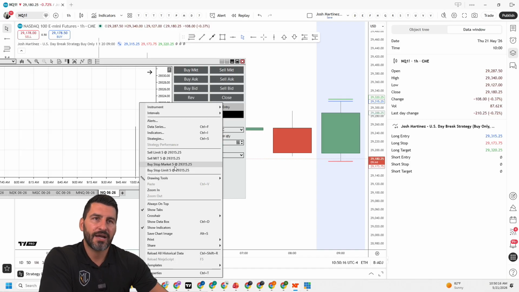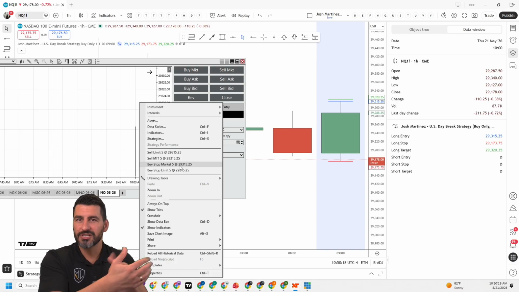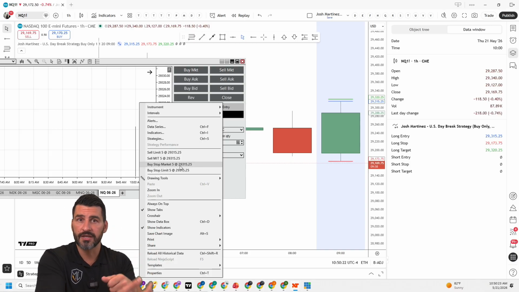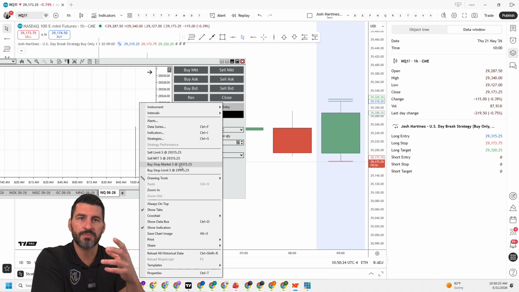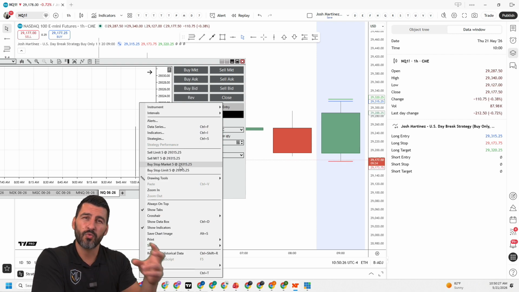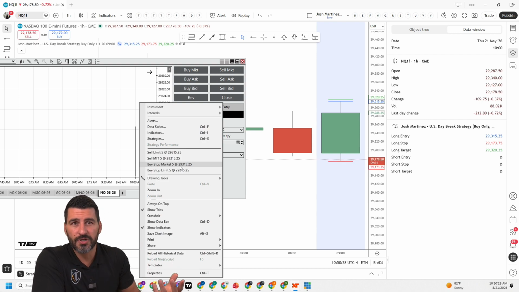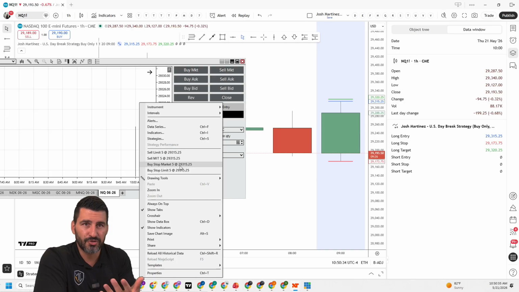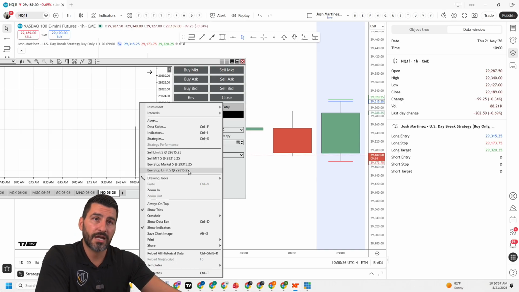If I used a buy stop market order, a market order just says, get me in the trade. Whenever that price is touched, get me in that trade. And then that opens the door to slippage, which means the broker could give you a worse fill. And if you're only going after 20 ticks, let's say the broker slips you 3 ticks, that's 15% of the profit. So like, that's not good. And so I like buy stop limit order.